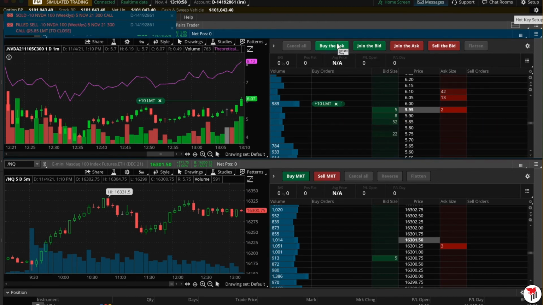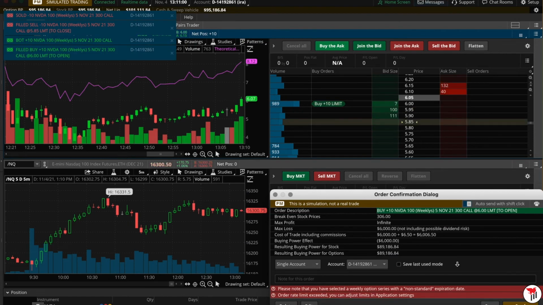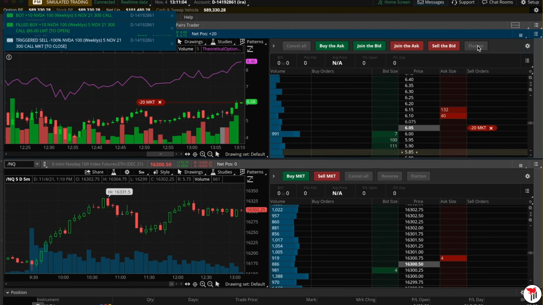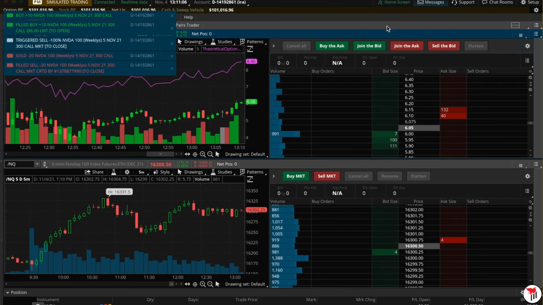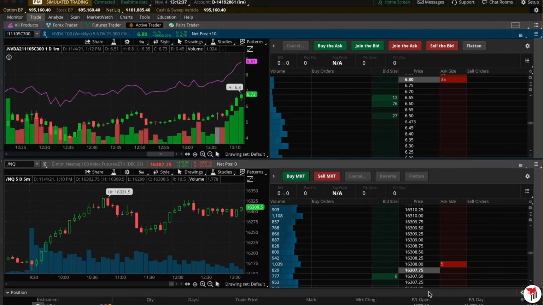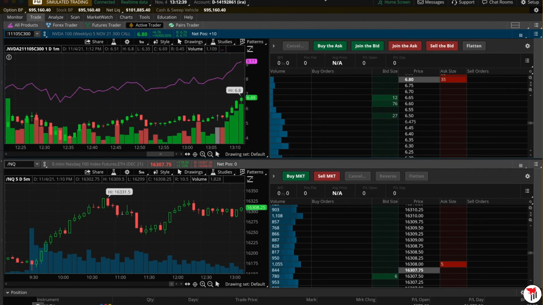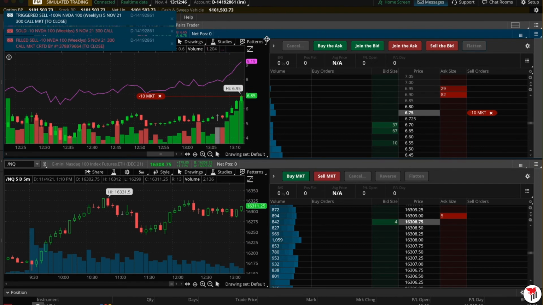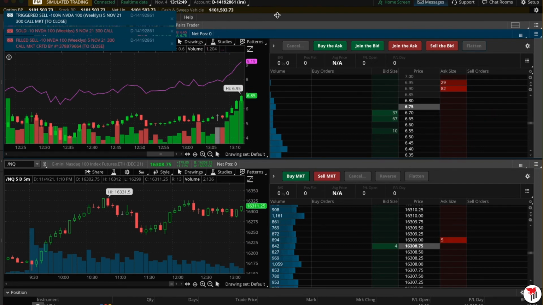Or in case you bought a bunch and the situation goes bad on you, you just want to flatten and sell them all to market. And you can see we got our profit slash loss here at the bottom. And like I said, if you want to do anything, it could be done via all these buttons here. So I'm going to sell all this in market just to be out.